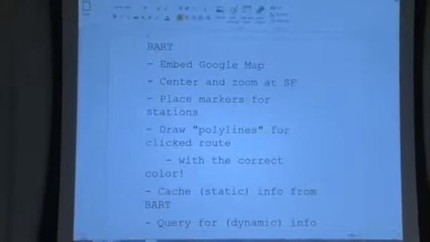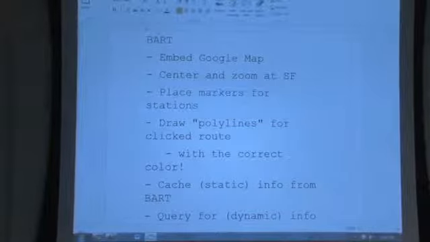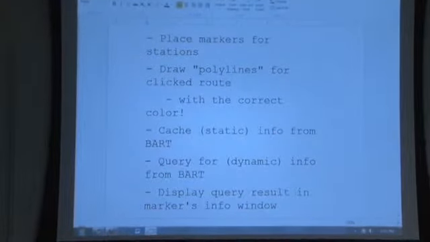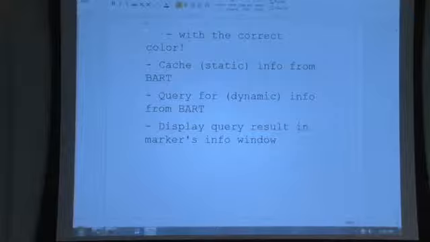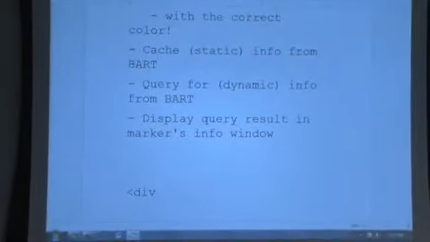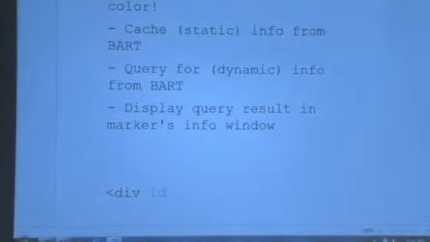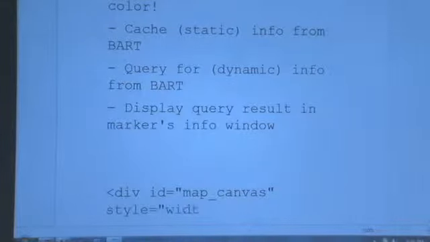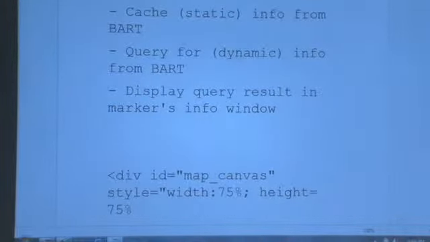Let me open another one. I'll just type it at the bottom. So one way you can do it is say div with the ID equals map canvas. You can say style equals width, I don't know, 75%, height equals 75%, for example. So that's one way to do it.